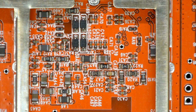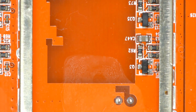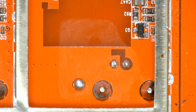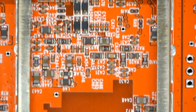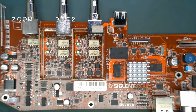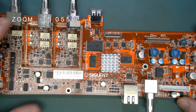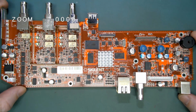there is the bottom for those playing along at home. And there's not much else. Got a nice big cutout in the ground plane there because they didn't want to upset the apple cart. But that looks all neat and tidy. That's a 200 meg front end. I'm not sure what else I can show you there. That's about all she wrote on the new Siglent SDS1202X-E main motherboard.